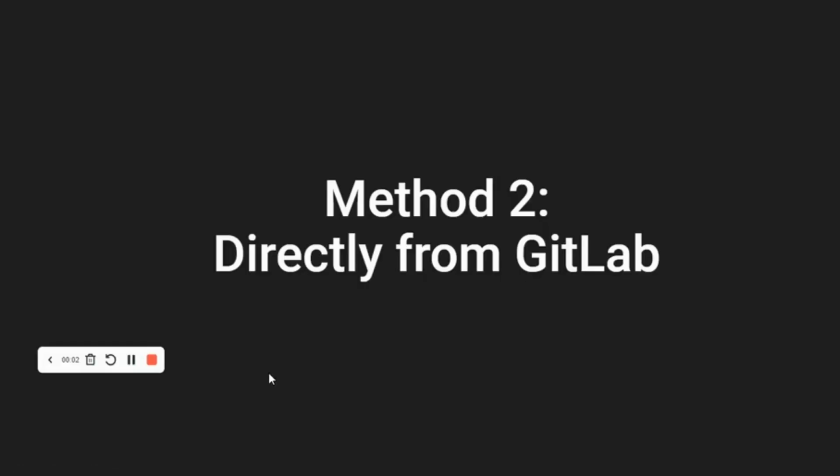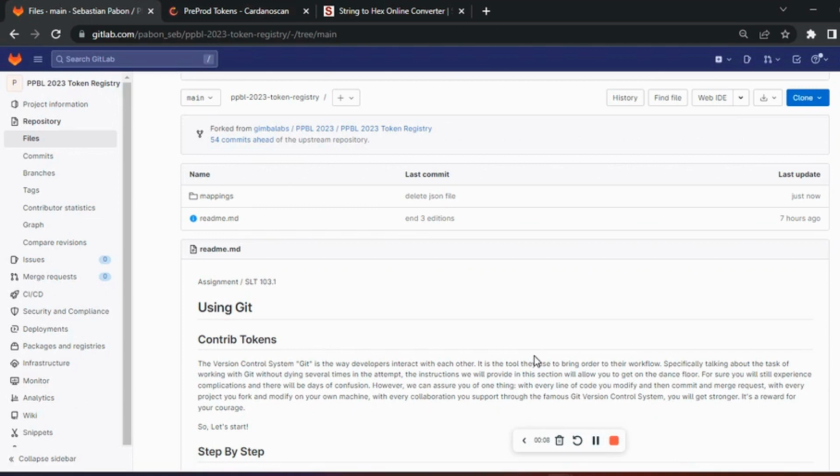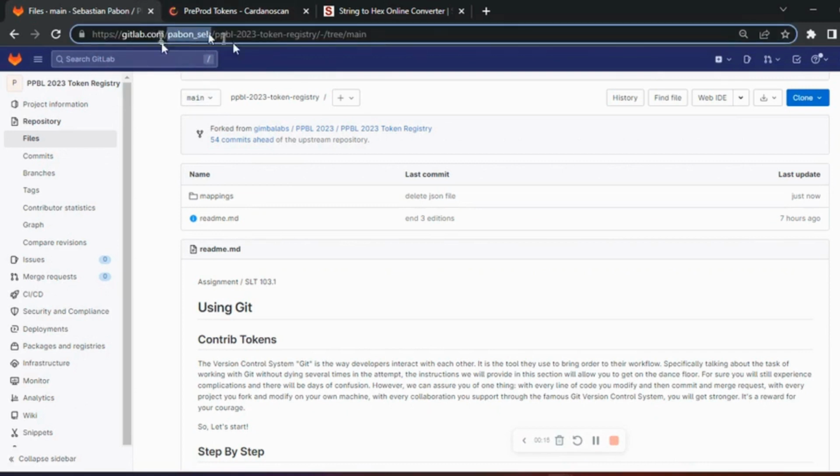Method 2, directly from GitLab. You are here in the main branch of your fork, your Gimbal apps fork.